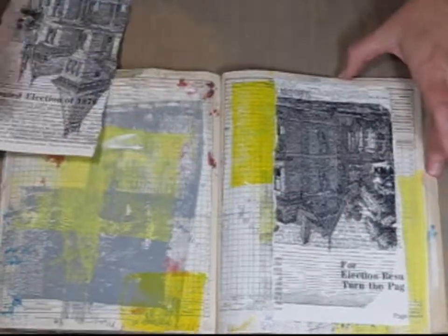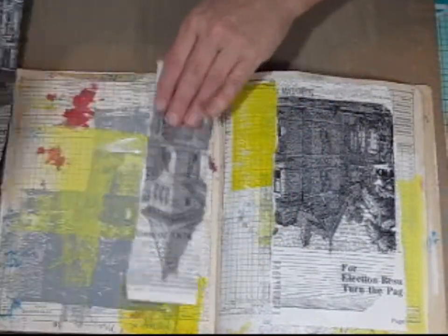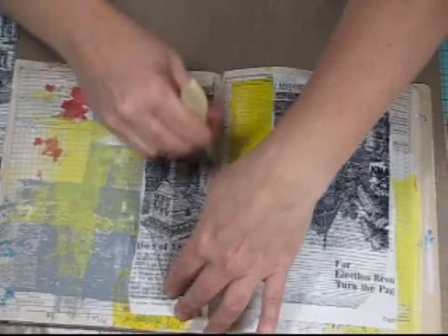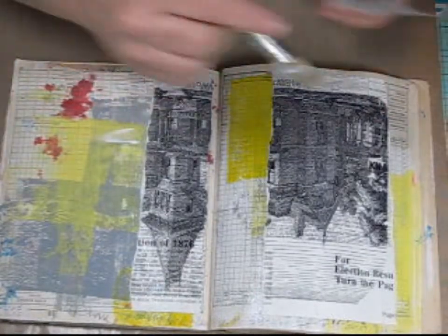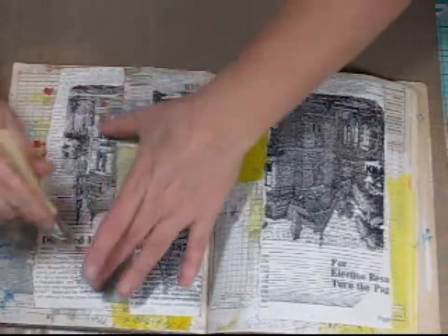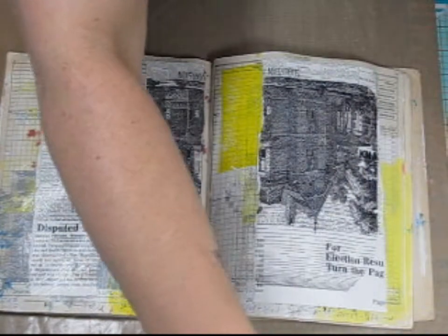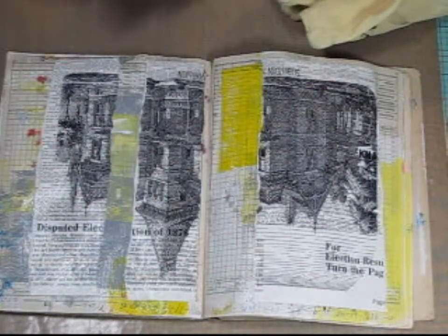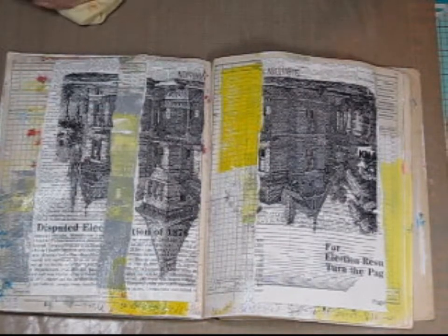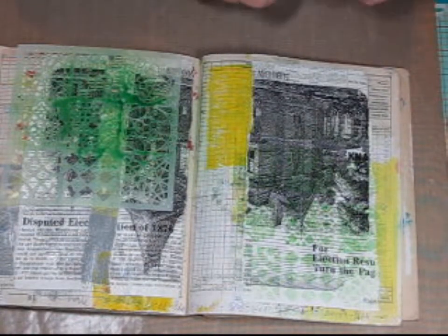I'm just going to go ahead and add these printed pages right to my art journal. You can see I broke them up. I thought it would be a fun way to add more of that without having it in one big section. So I randomly ripped them up, and I'm going to adhere them to my background. I went ahead and let that dry. I tried it a little bit with the heat tool, but I just set it aside and let it dry.